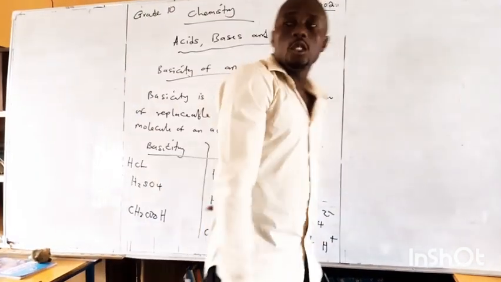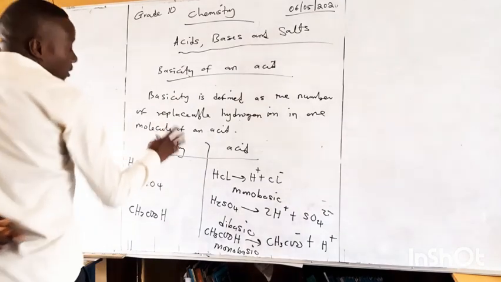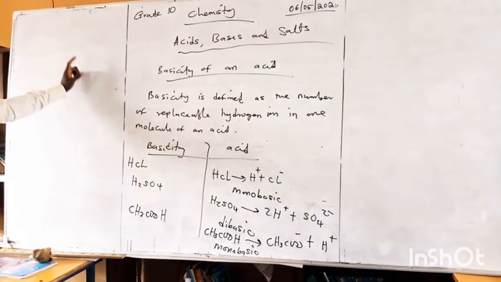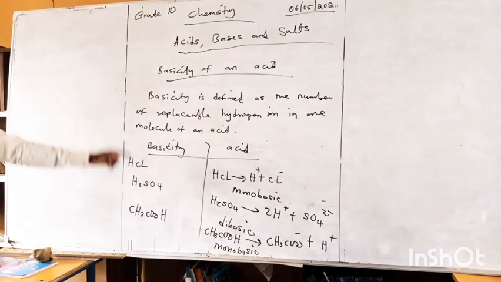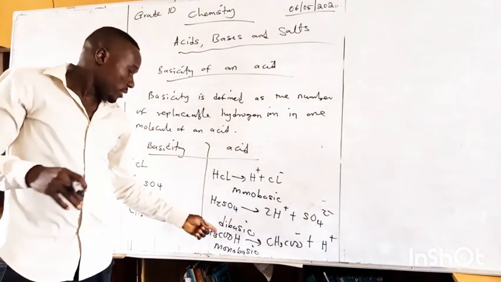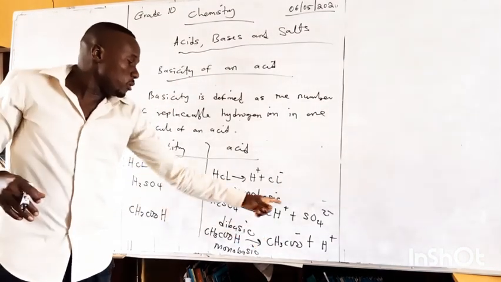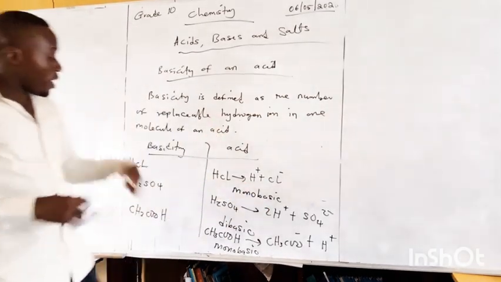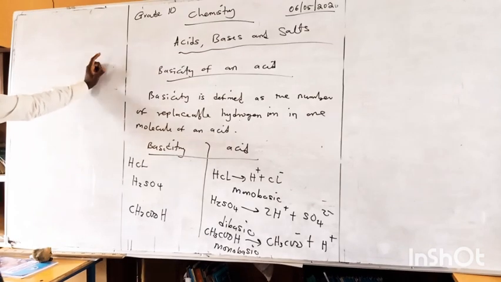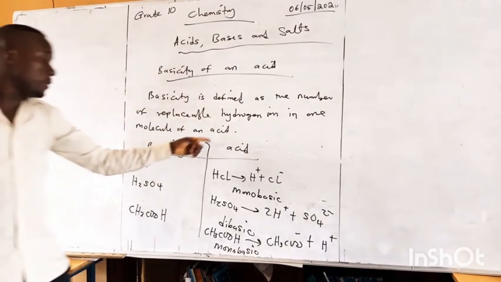Now let's look at the physical properties of acid. I may ask you in an exam or test, I will list some acids and ask you to give me the basicity of each acid. You ionize them and write the hydrogen content. When you break them, you know the number of moles of hydrogen given out, and from there you get your basicity. For example, I can give you hydrogen sulfate or tetraoxosulfuric acid or any acid I feel like giving you, and you tell me the basicity.